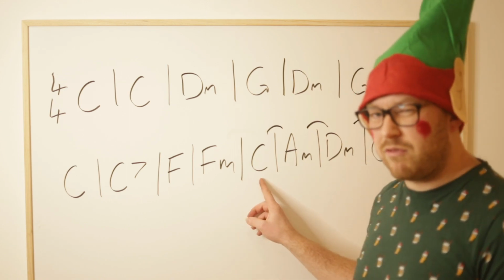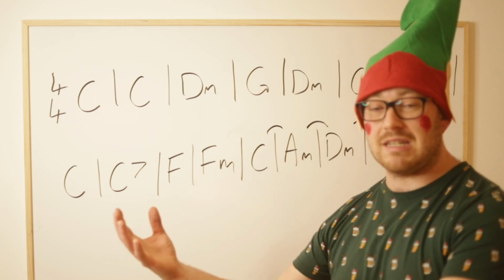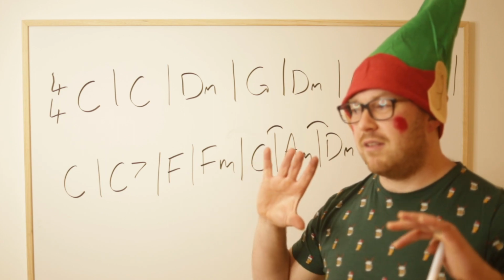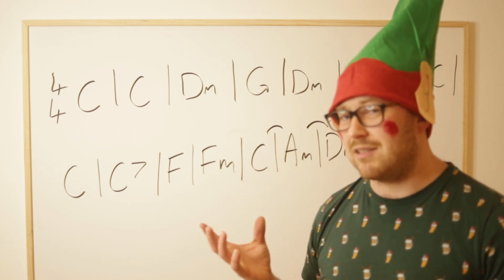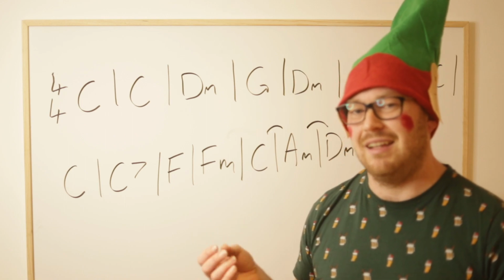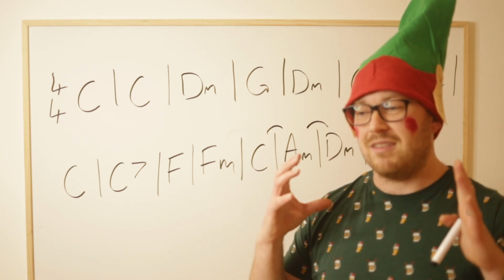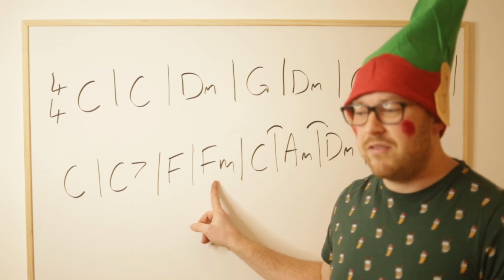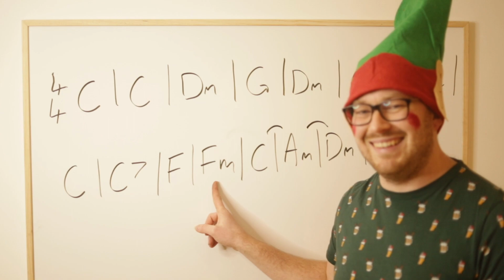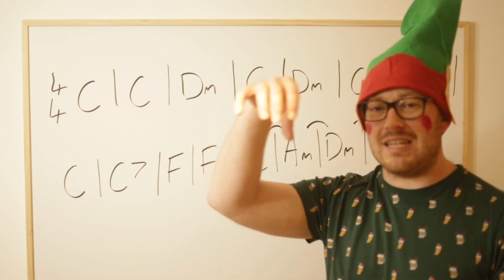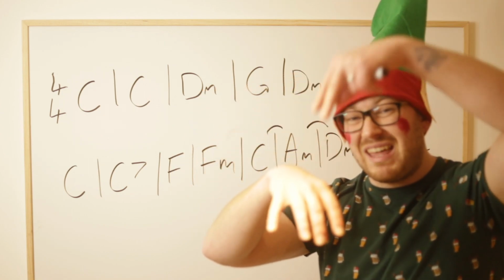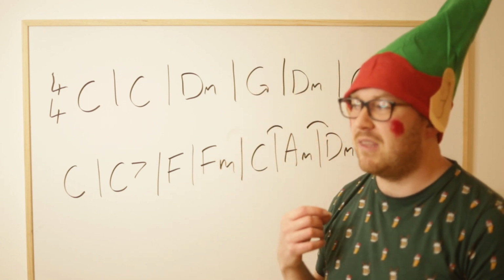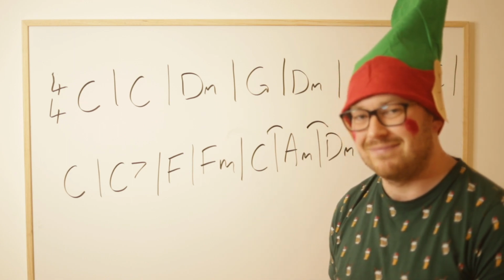So what about C? We've already said that G has the most gravity towards C, but this is F minor. Now, there's a lot of theory behind why this works, but there are different types of cadences. There's more than one chord that pulls you towards a certain direction. This just takes you to C from a different angle. Think of C being here, G takes you there, kind of from the top, from the happy side. F minor takes you to C from the sad side. Think of it like the upside down from Stranger Things.